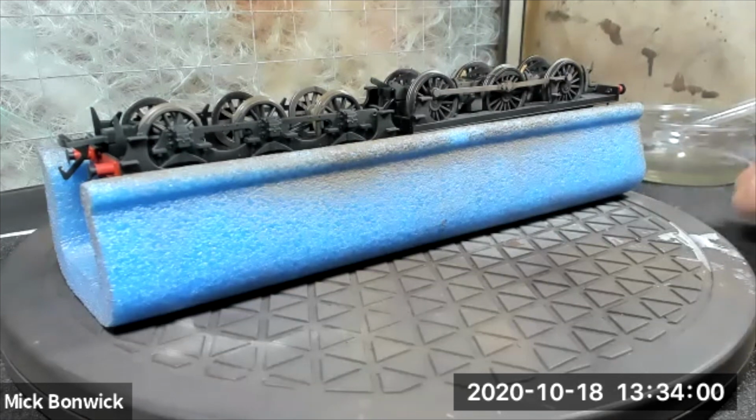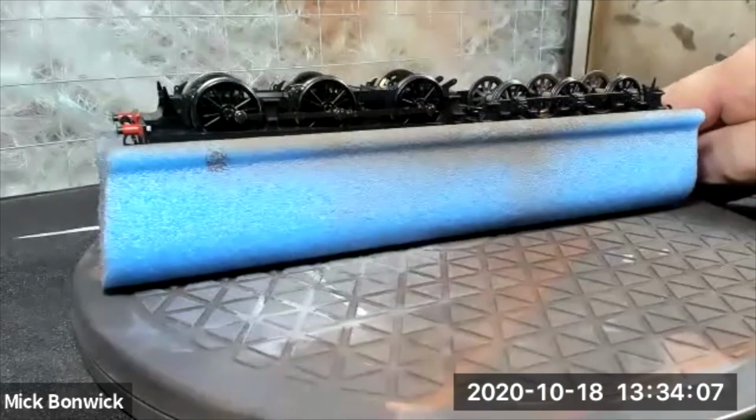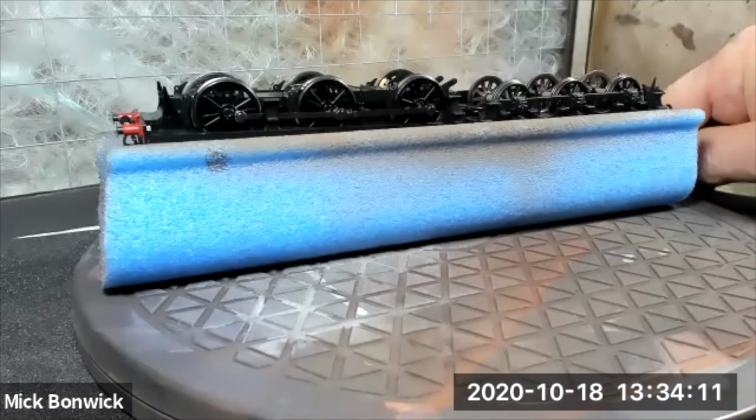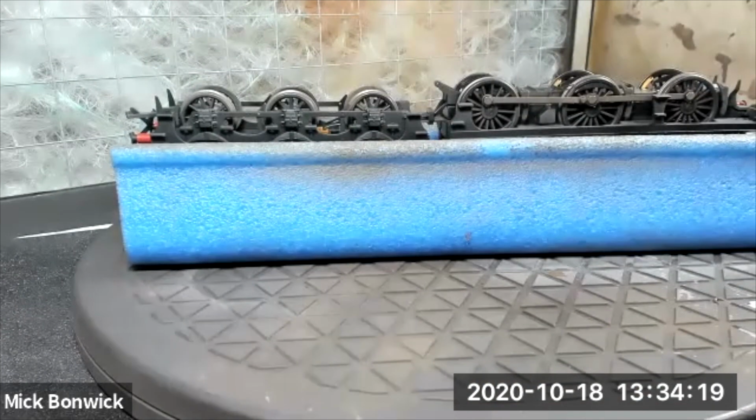Just to show you how much of a difference we've made, if we now turn that round, hopefully you can see the difference between the colour of this side, not yet touched, and the other side, which has had the light coats of paint applied. I've noticed there are one or two areas that haven't been coloured, so I'm just going to add to those.